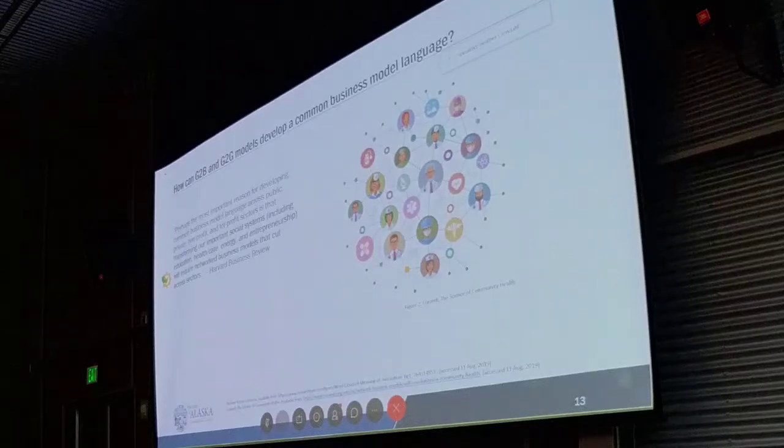So we might have a priority, and that priority will get split across a couple of different departments. There are pieces that are carried out by health and social services and pieces that are carried out by education. But because of the way that we've budgeted in the past, health and social services and education each receive funds to develop their information systems to support their services separately.